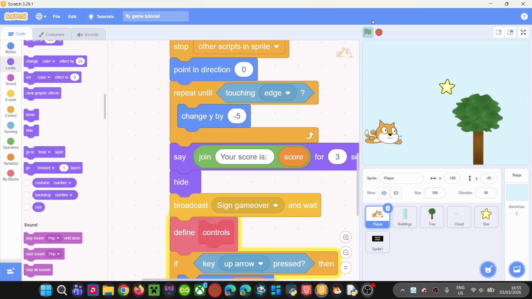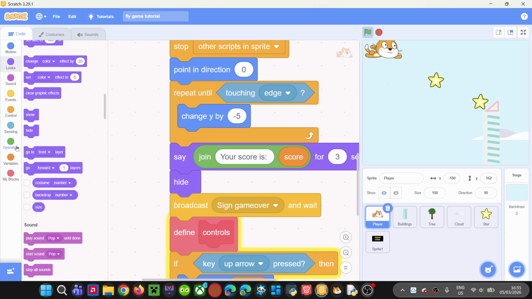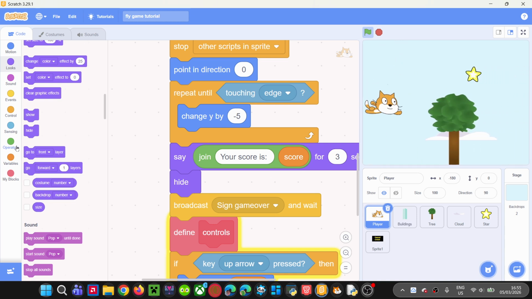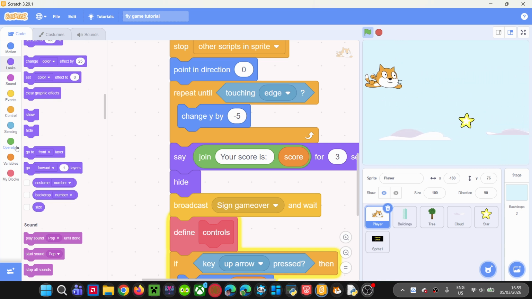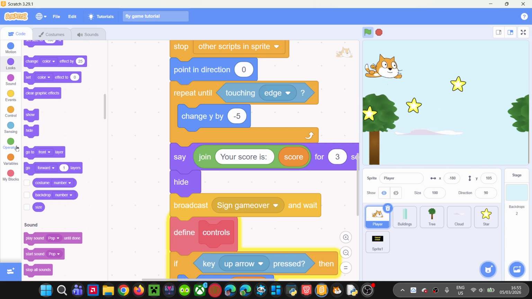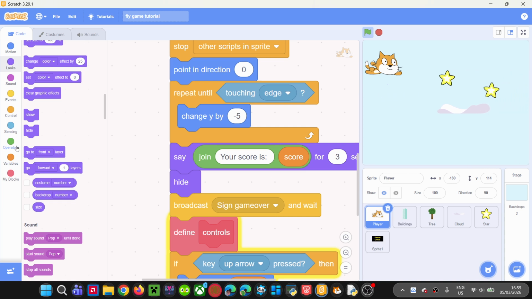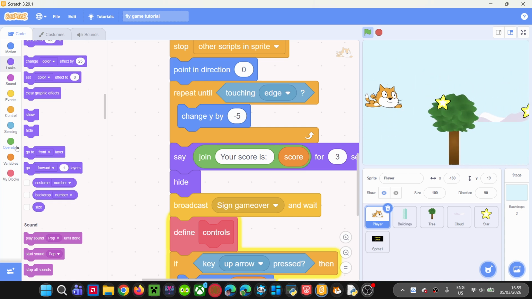That gives the time for the cat to say the scores. The scores can't really be seen because we don't have code to tell them to. Okay, it looks like a real game now.